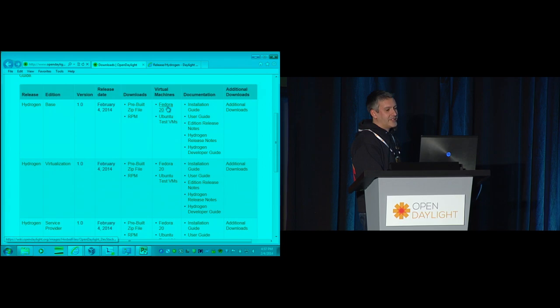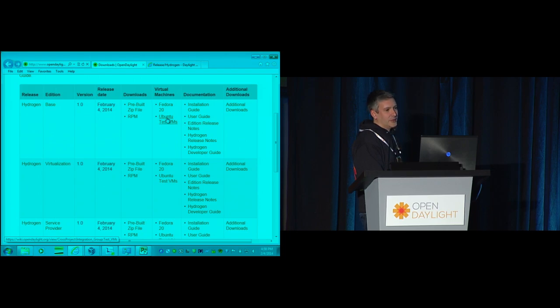And then you have these virtual machines. For this virtual machine, I can comment on this one. The Fedora one is just a Fedora already with the controller installed. So it's ready to use with the controller software on it. This other one, we were preparing in integration. This one has a lot of tools.